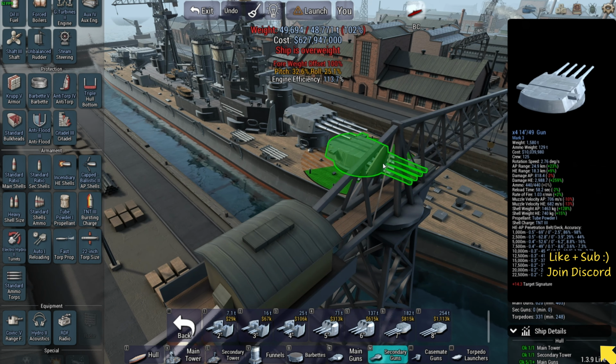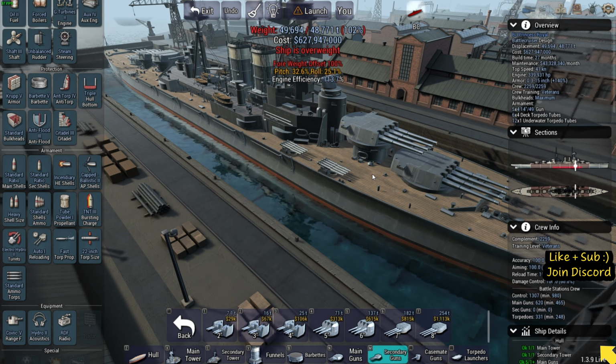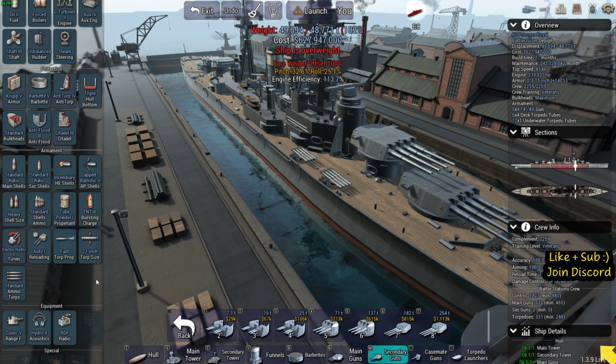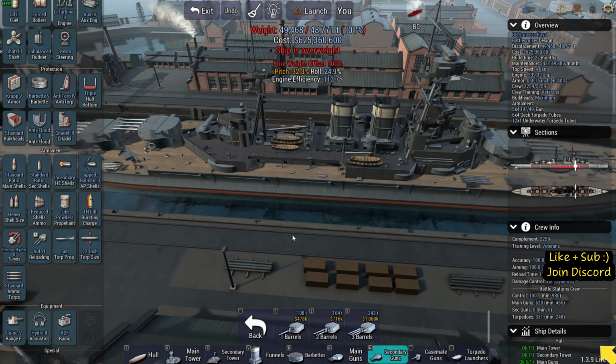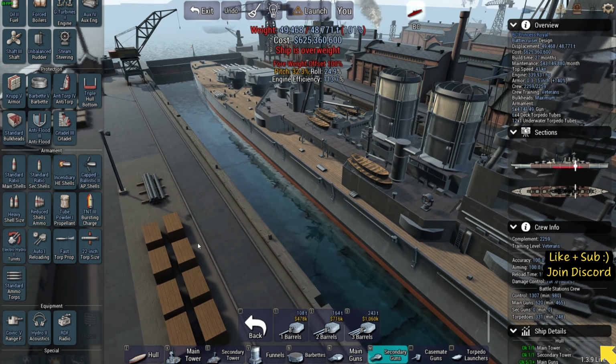Going for heavy shell size. These are going to rip through anything, so that's glorious. Not worried about pen. They're going to pen us as well, but as long as we can survive long enough, then we should be good. We don't need that many shells, so we'll go for reduced ammunition. Not going to bother with any secondaries. We're against a battleship, and they're just going to fart at it, really. So we're not that bothered about that. They will cause fires, but we're not too bothered.